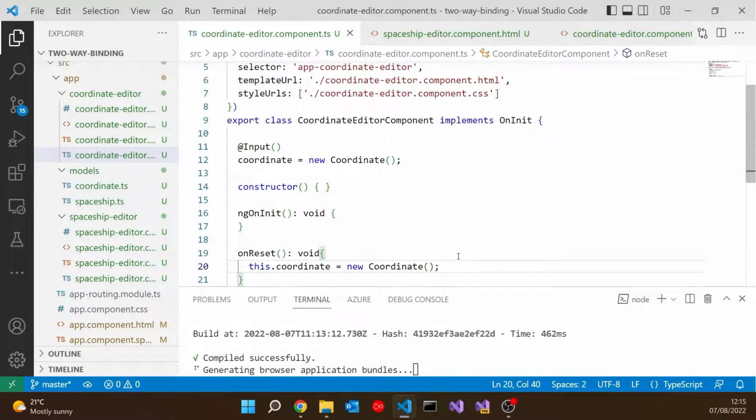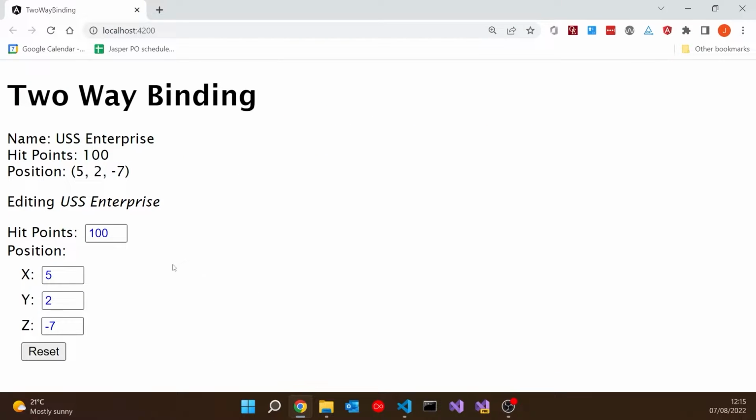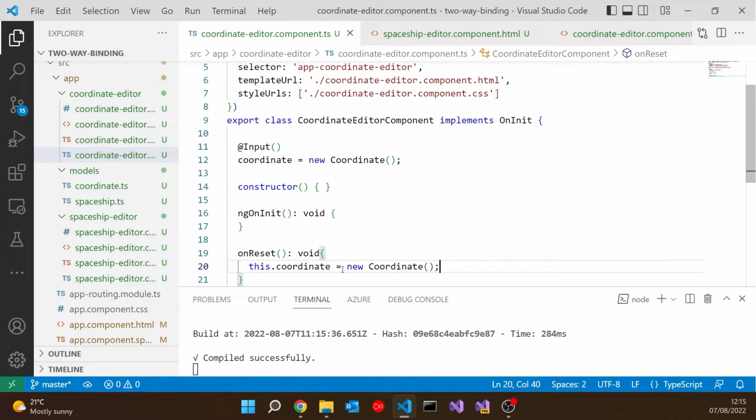And if we do that, then we'll see that we've got a problem, because now we can still change those and the change gets reflected above. But if I do a reset, now we've disconnected the coordinate in the child, in the coordinate editor, from the one in the parent, the spaceship editor, by saying what we had there, new Coordinate.